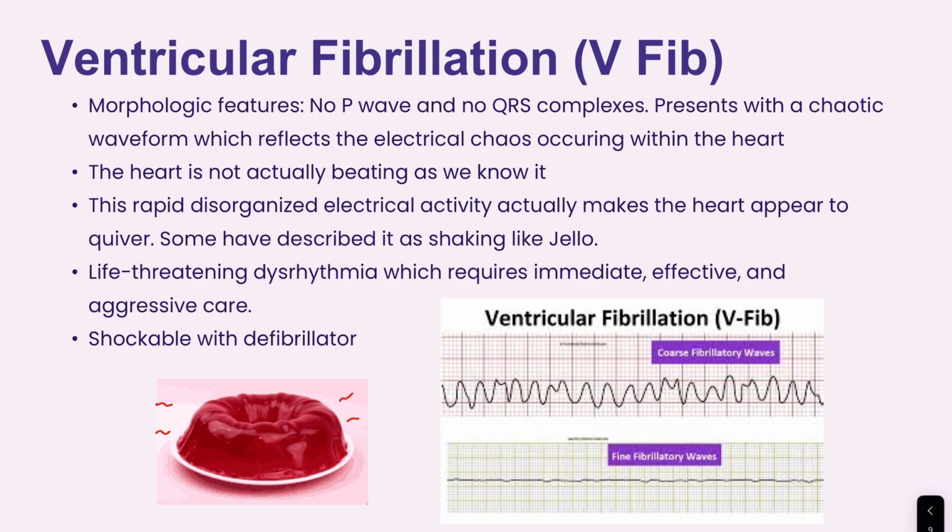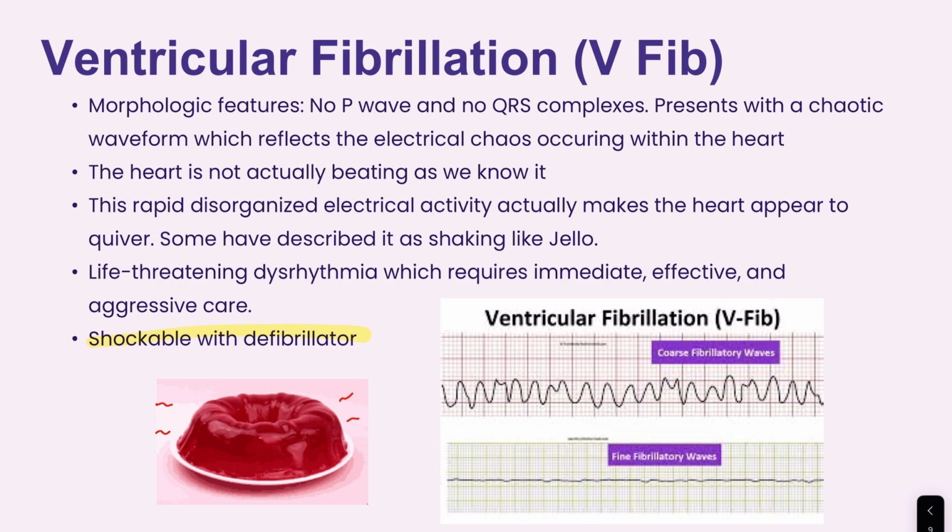This is a life-threatening dysrhythmia, which requires immediate, effective, and aggressive care, and it is, like our others, shockable with a defibrillator. So remember back when we talked about AFib? AFib was a bunch of kindergartners being let into the classroom, they're ringing the bells. This is the same thing, except we're in the ventricles now. So you got a bunch of kindergartners let loose in the ventricles, and they're ring-a-ding-dinging all over the place, and nothing's coordinated, it is an emergency situation, and you need to establish control.